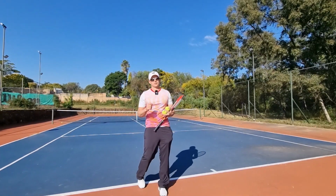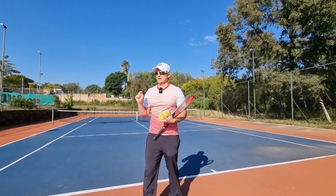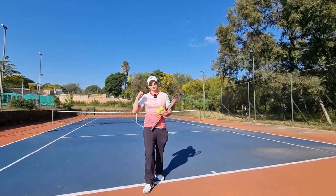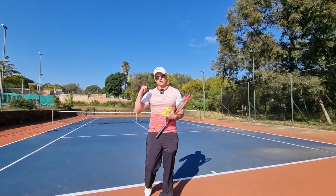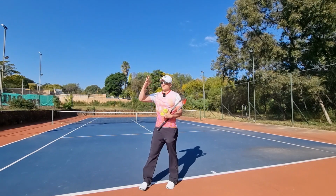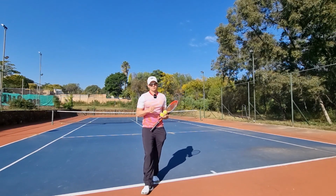Why is the flat one better? Because it's slightly easier. And the other guy, you shouldn't be scared of the opponent. Not the other guy, the other girl, doesn't matter who you're playing. You shouldn't be scared of your opponent getting their racket on it, because if it's high enough, even if they do get their racket on it, there's a good chance they'll miss, okay?